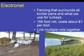Got to prevent losses due to predators, and I'm going to skip over this pretty quick because basically it's the same type of fencing options that Melissa covered. They got to be secure. If you're using hot wire, it's got to be tight. And you got to plug any holes on your pasture pens so raccoons and weasels can't just go right under the thing and in. But the perimeter electric fencing helps to keep the predators even away from getting up right next to the pasture pens. So, next slide.